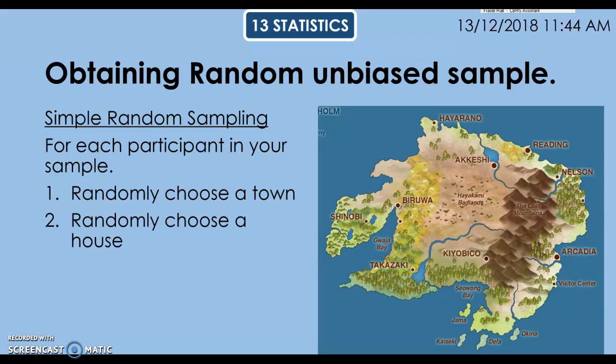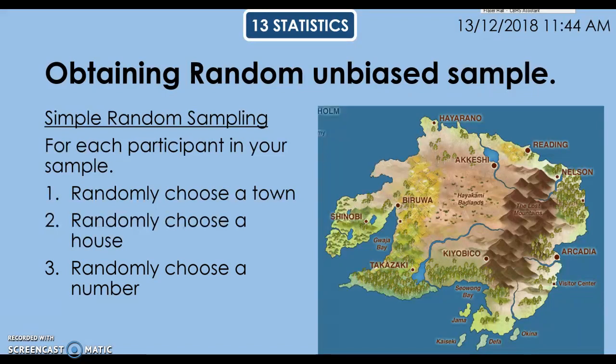Likewise, within that town we randomly choose a house, and then within that house there may be more than one occupant, so we need to make sure that's randomly selected as well.